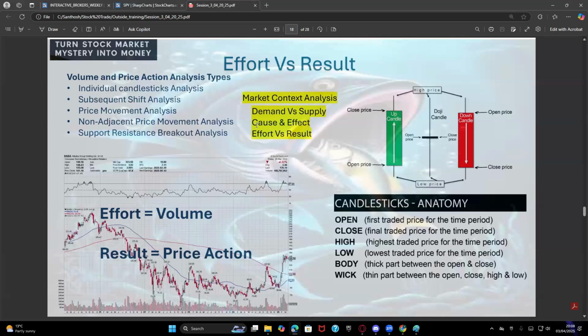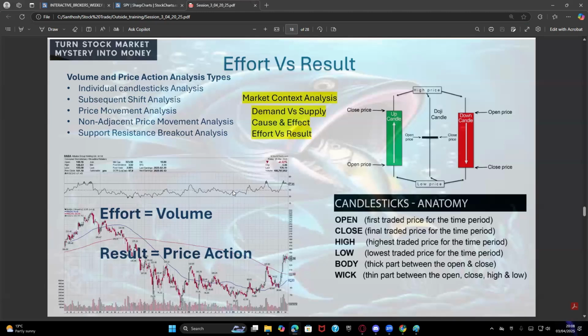Also the cause and effect: we have seen that the longer the cause is built, the longer the effect will be. For example, in the V bottom that we just discussed, there isn't much cause built, because the downtrend comes down and then the uptrend immediately starts. So there is not much accumulation, and the possibility of effect is also very small. It's similar to the double bottom, the pullback and the bear trap. Those are all short-lived accumulations.